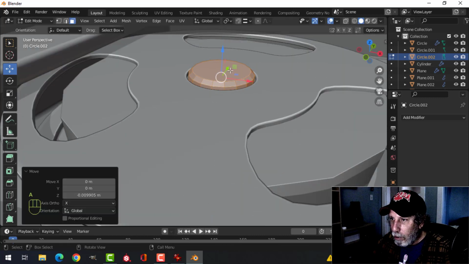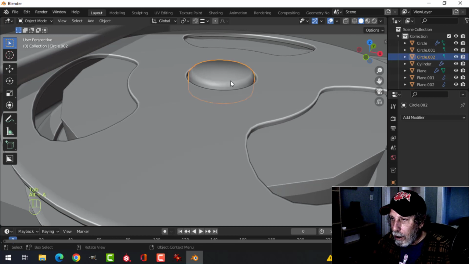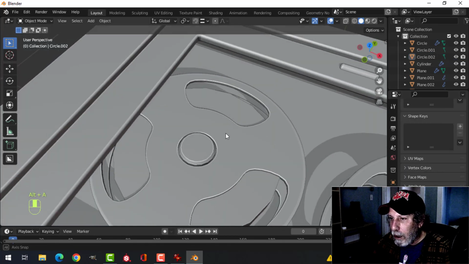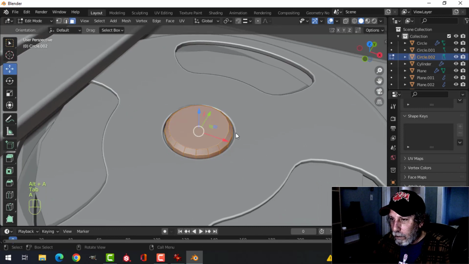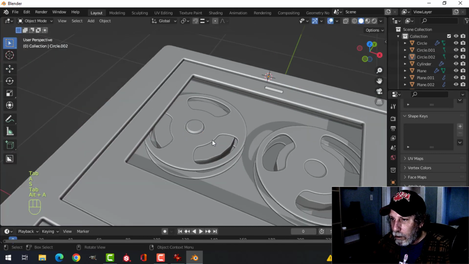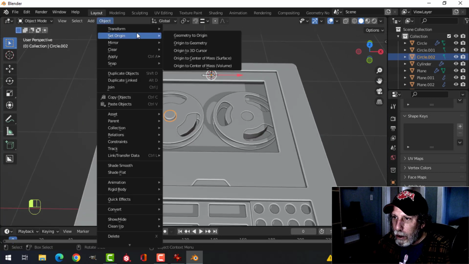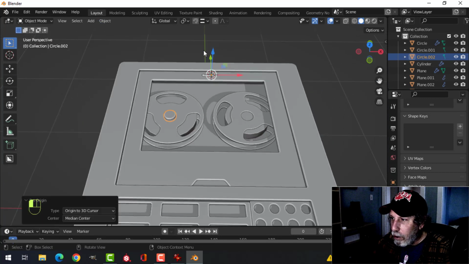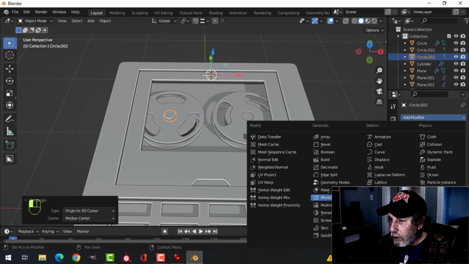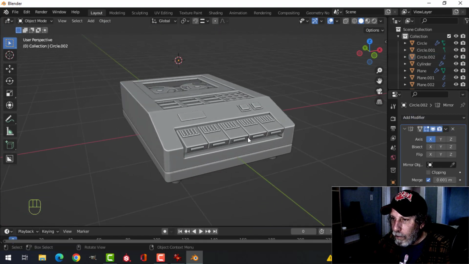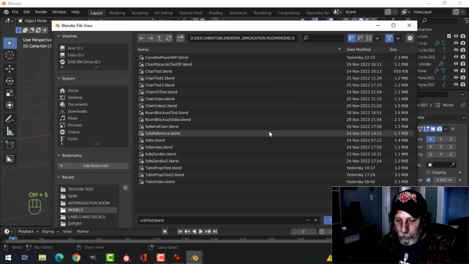Select the whole thing, just pull it down, shade smooth, and we'll put on auto smooth. Try that. I like that. Just get the size you like. It looks like it goes through. And 3D cursor's there, so I should be able to set the origin to that. Should be able to mirror this. Maybe joining various things in the next video. Keep doing that.